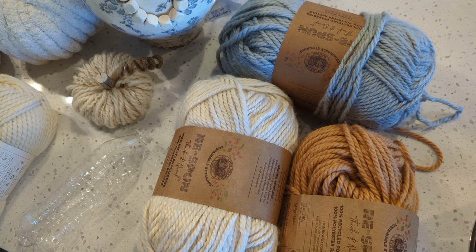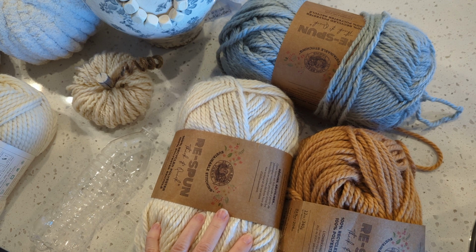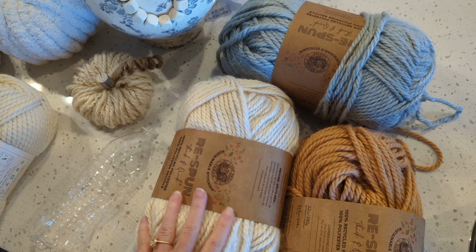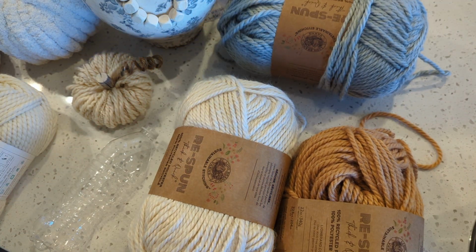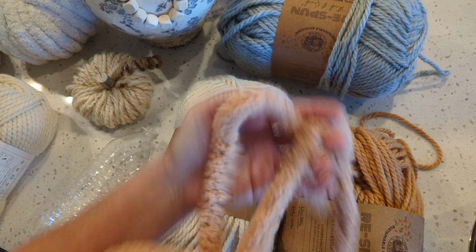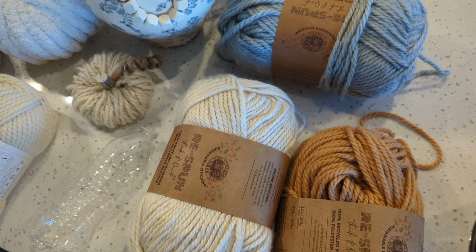These are some of my favorite yarns for this size of pumpkin, and these are the recycled yarns I told you about. This is the color Squash, this is the color Whipped Cream, and this is the color Fog. So this Squash looks super cute with that Scone, the big blanket one that I just showed you. And if you wanted to make a large and a small, aren't those pretty together? It also looks really cute with the terracotta chenille yarn that I used in the first video.